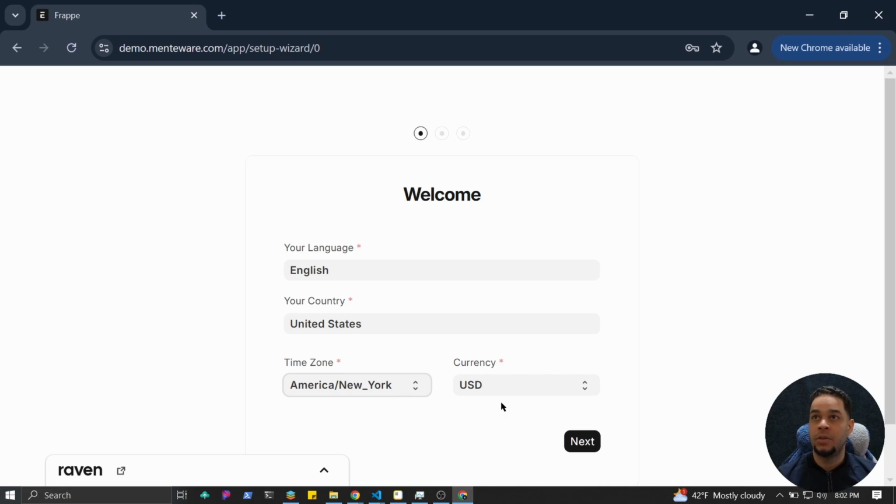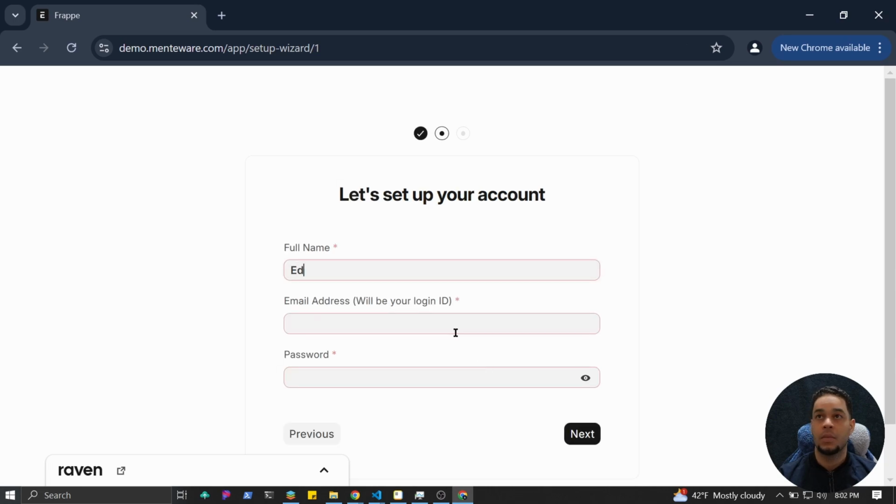ERPNext is multi-currency, so the default is going to be US dollars. Type my name. I'm going to create a new password.